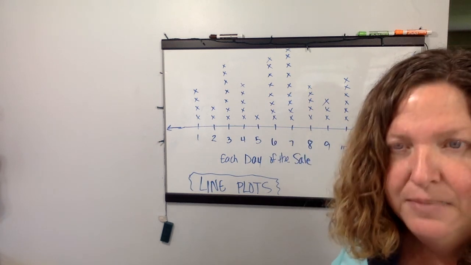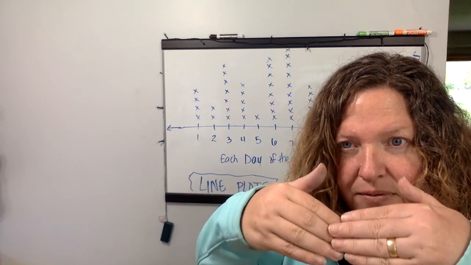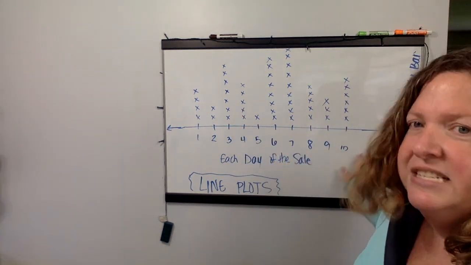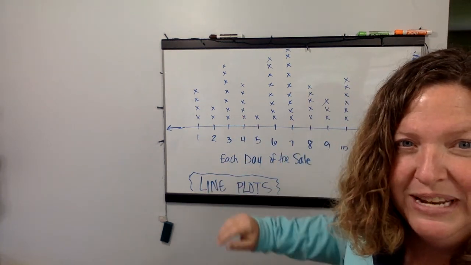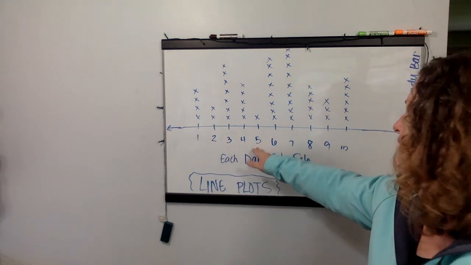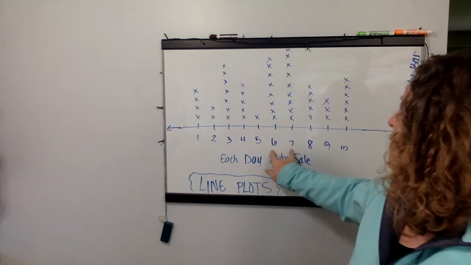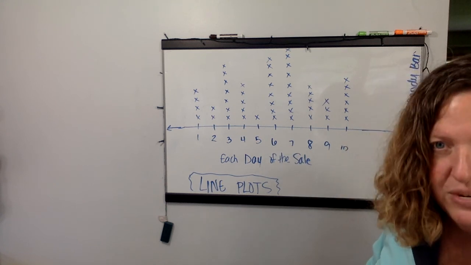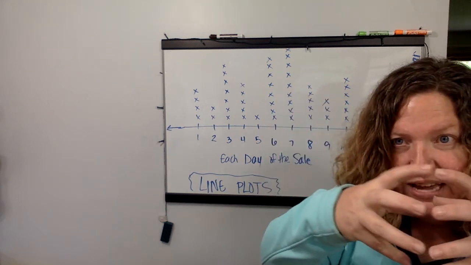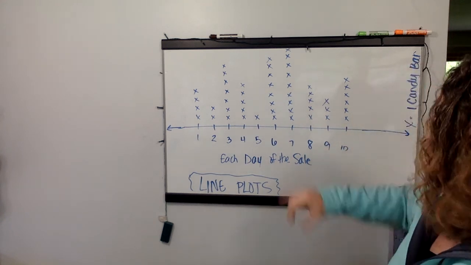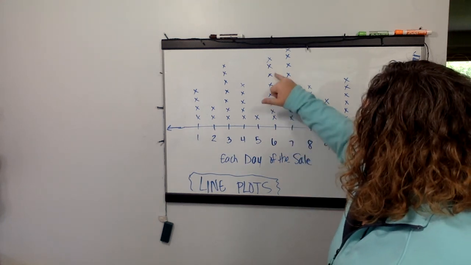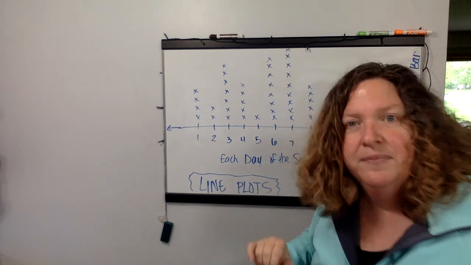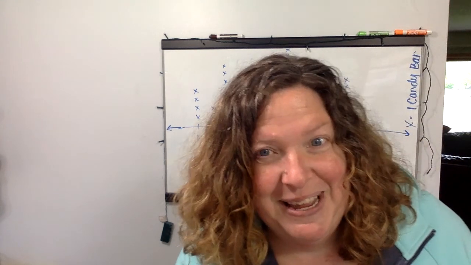What does combined mean? Puts together. So the combined amount is when we put that information together. On days 6 and 7, we have to sift through the data, don't we? We're not interested in day 1 through 3, 4, 5, and we're not interested in 8, 9, and 10. We're interested in 6 and 7, and what's the combined sales on those 2 days? Means when we put all of the amount that we sold together, we combine it. How much was it? Well, let's see. 1, 2, 3, 4, 5, 6, 7, 8, 9, 10, 11, 12, 13, 14, 15, 16, 17. It was 17. But do you see how the answer wasn't right there?